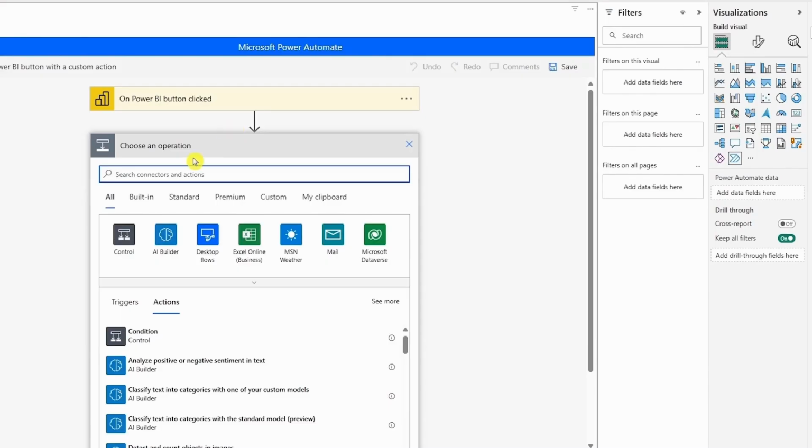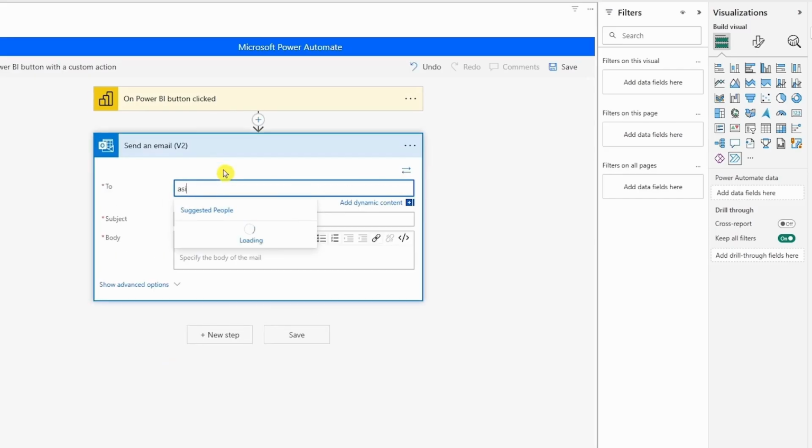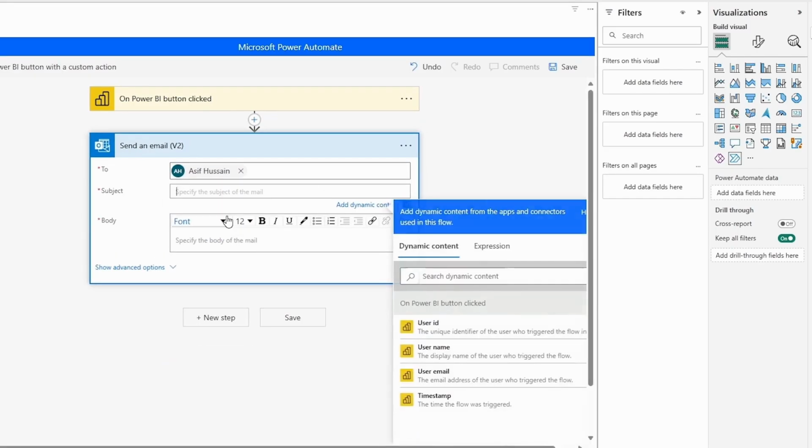Just create the trigger. That means you choose the operation. Which operation you want to choose is up to you. So, let me give you a small example. I want to send some emails. Alright, so we can also send emails from here. Here, we'll write who we want to send the email to. What is an executive dashboard?